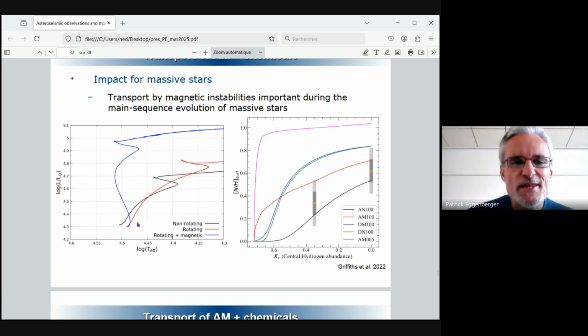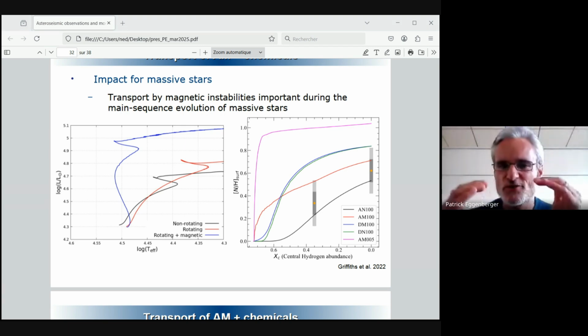What you see here is a 15 solar mass star, so you have a huge change in the HR diagram. This corresponds to this model here, the red line, which is a bit too much for nitrogen enrichment in the middle of the main sequence. It's in the upper part. So this means we are a bit over-predicting the transport of chemicals, so we have to decrease it through the horizontal turbulence. So effectively, it's important, but the key point is the following.